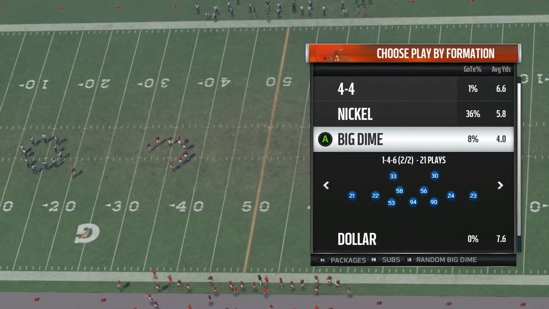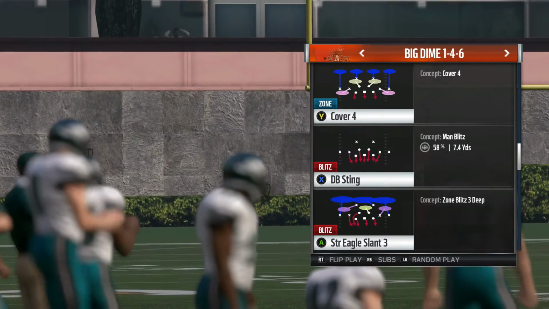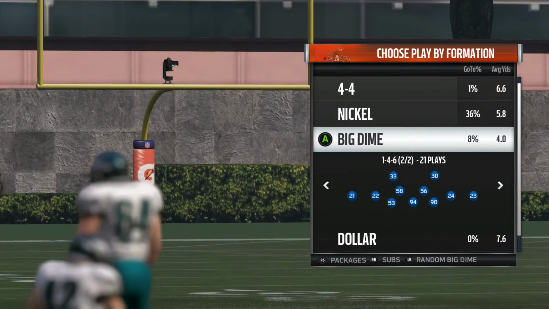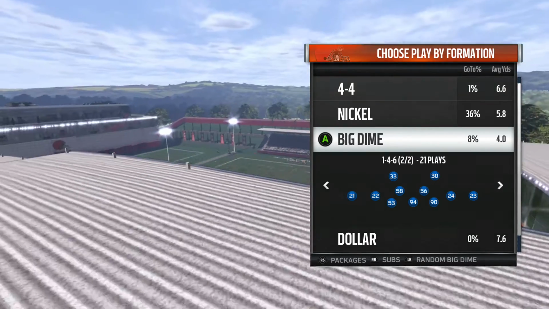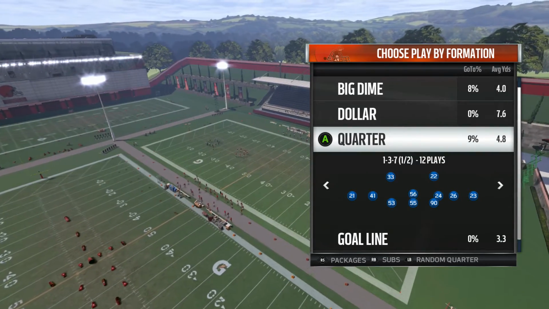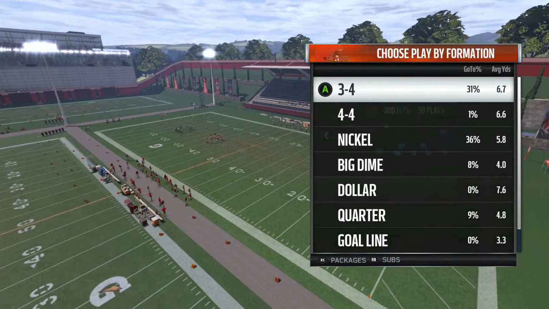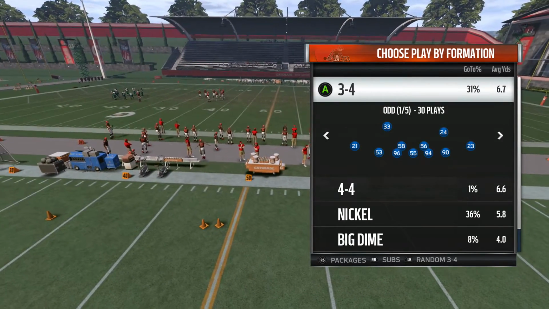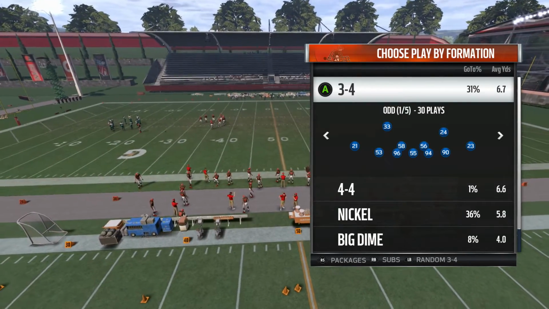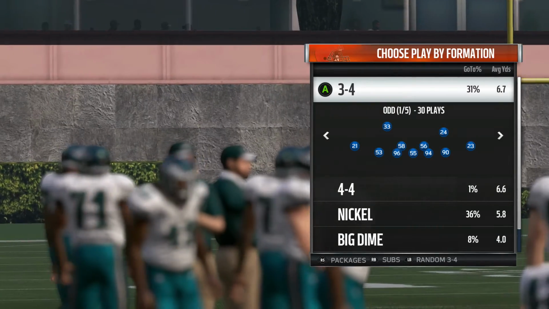So as you can see, big dime does have 1, 4, 6, which is just going to put more guys out there pretty much, and cross three fire, same kind of concept. So all together, again, I'm not the best on defense, so that's why I don't have this whole entire elaborate scheme like I did on offense. I kind of just come out, whatever you call, I'm going to call a defense that's going to match that. And I try to use my players to get interceptions. I'm not the best at Madden. I never claimed to be the best at Madden. So that's the reason why I'm not the best on defense.